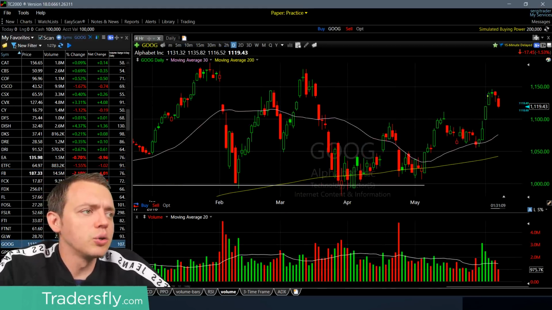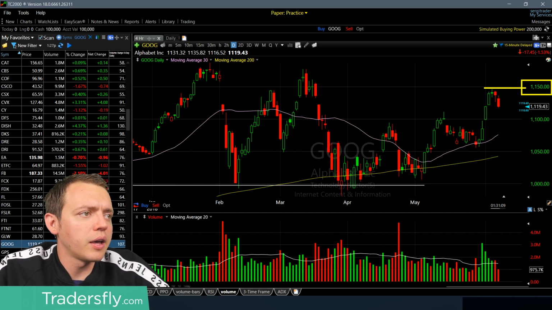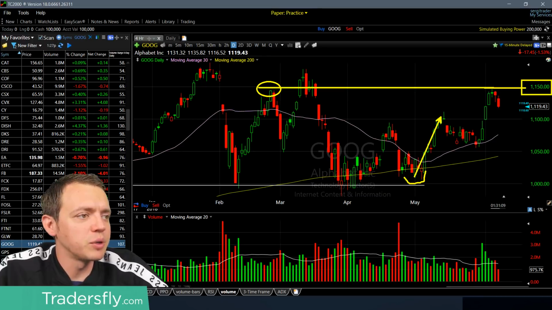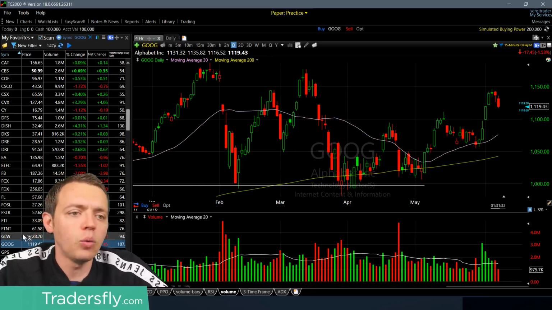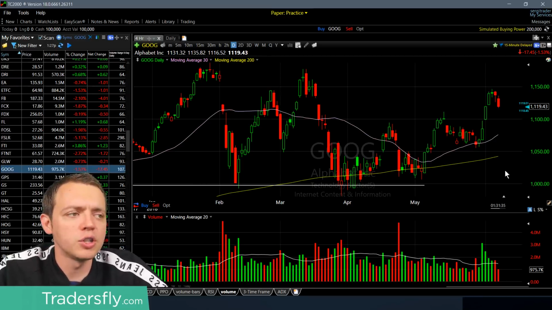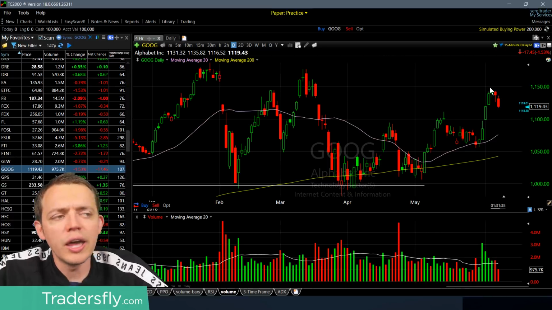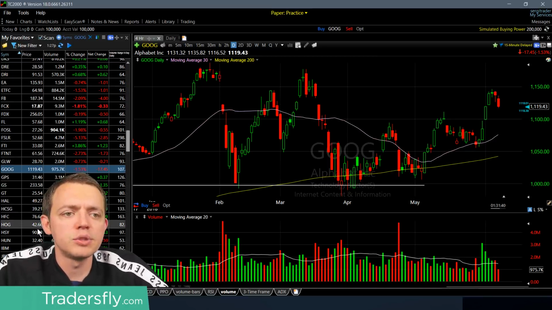You can see here Google also as well, 1150, a nice whole number. Okay, you can also draw this across. Here's our swing point that we've talked about, and the bounce from the previous swing point. So here's a bounce, here's our A to B, B to C, C to D pattern. Again, you look at the steepness or that angle, how fast it moved. And now that we have rejection, you can see what's happening. So that's really what you're looking at as far as identifying some resistance levels.